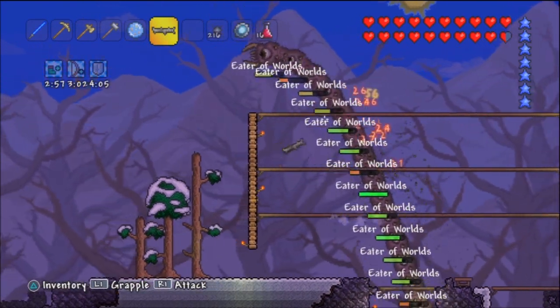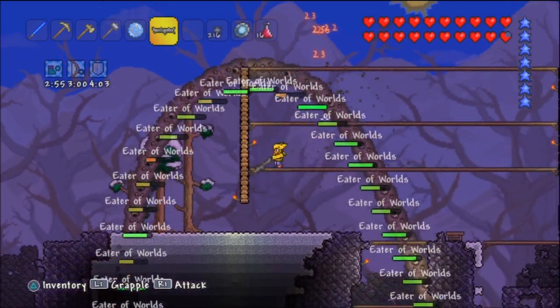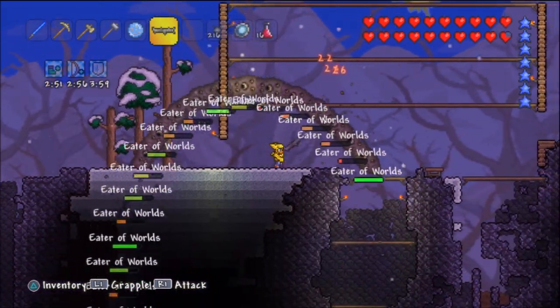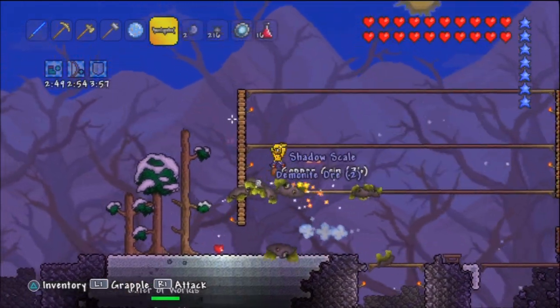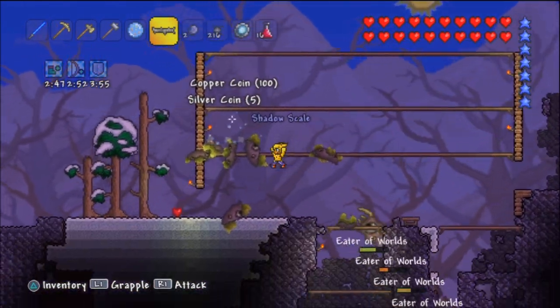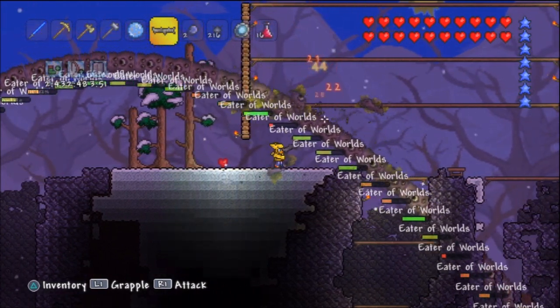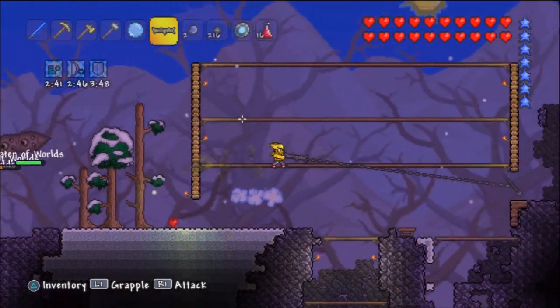Okay, whoa, whoa, whoa, whoa. Watch it, watch it, watch it. Whoa, I'm doing a lot of damage right now. Oh, yeah. This harpoon is really helping us out. You know what? Now I'm looking at it. Oh, he's already dropping Shadow Scale and Demonite Ore. This is amazing. All right, I'm going to save that heart in case I need it. Come on. Yes, yes, yes, yes.